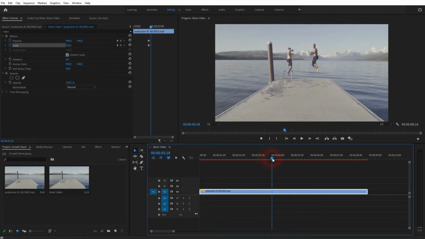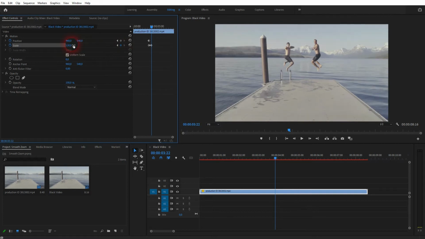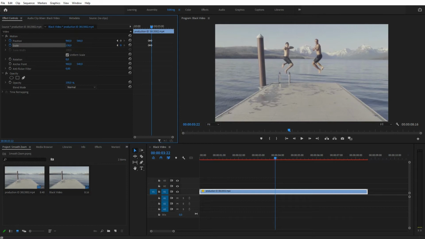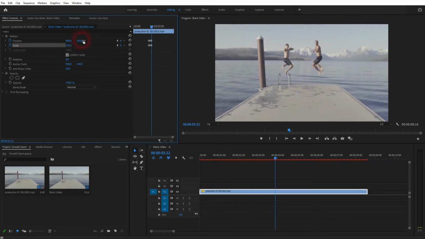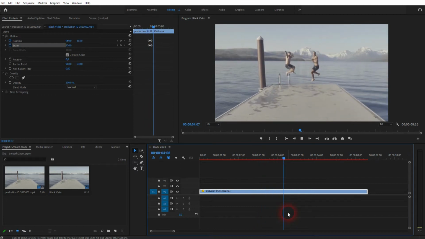Let us move to the right with the right arrow keys, so the video moves forward. And now we create a new keyframe for the scale and we zoom in. Now let me go to 130. That should be good. And you can see the position. We may want to adjust a little bit, put a little bit down. And now we've got what we wanted, so it starts zooming when they start jumping.